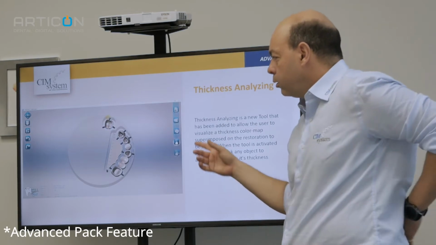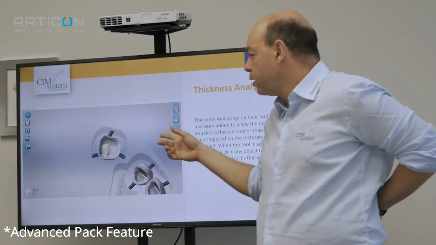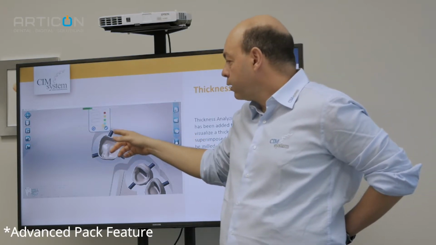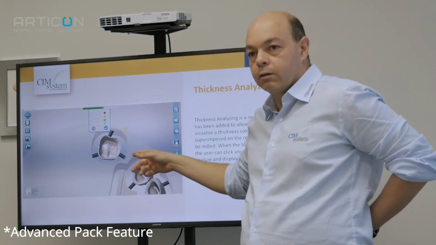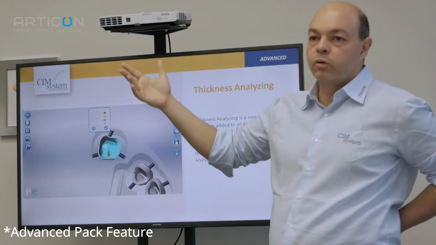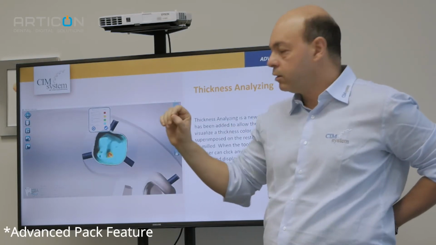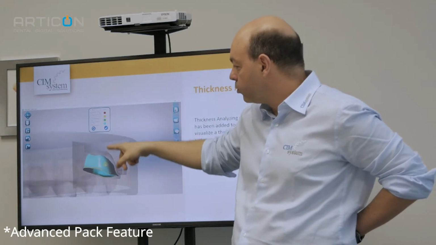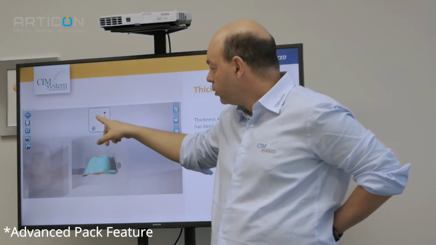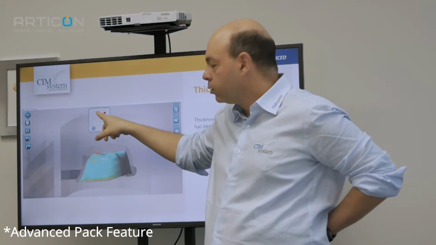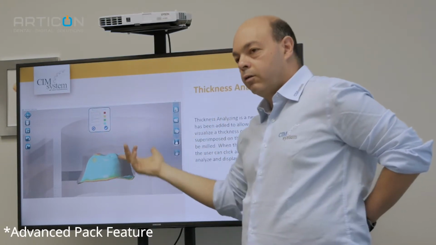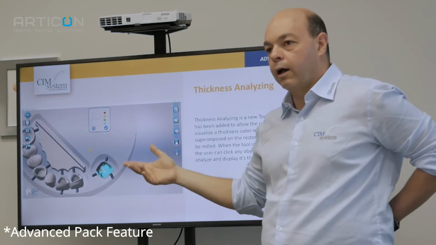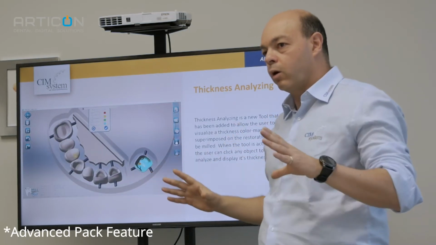I like this. It's the thickness analyzer. Now it's possible to check the thickness before milling. Sometimes, because you receive the STL, the thickness is very low. In this case, look, I have one part that is under 0.25. It's good because I don't have a tool to adjust this problem, there's only the analysis.